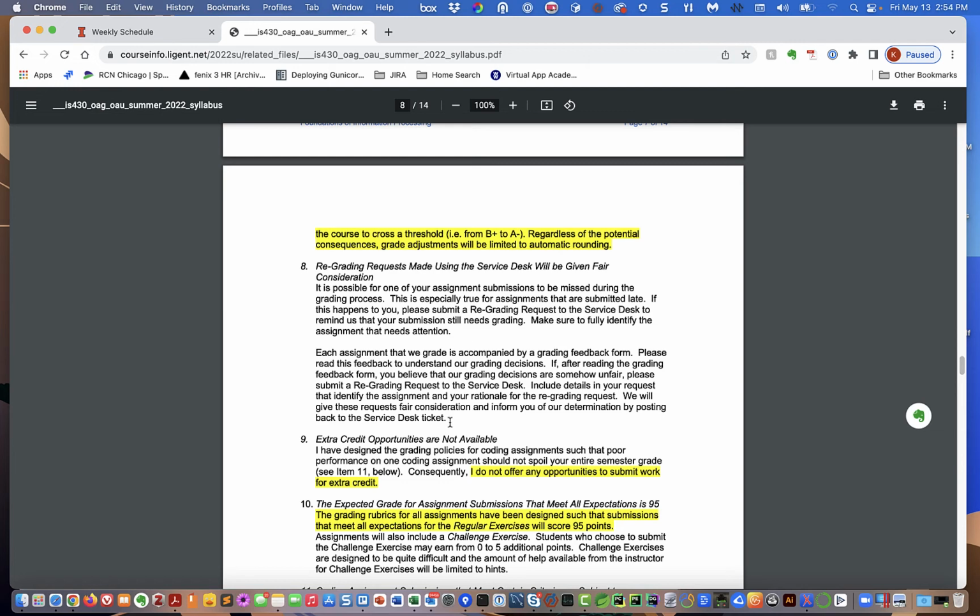With every assignment that you get back from the TA or me, there'll be a PDF that explains how we graded it and includes our comments. If after reading that you think that we missed something or it's unfair, open up a ticket. We'll give it a fair look.